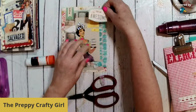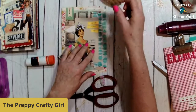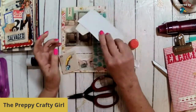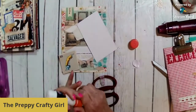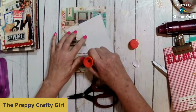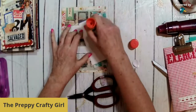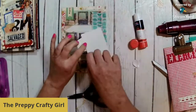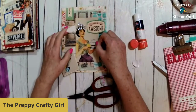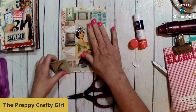So I got my Christmas stuff down. However, I do not have it boxed up yet. So I've got it all sitting on my dining room table, and I need to box up my Christmas decorations. For me, I don't mind taking it down. It's just the boxing up. I don't know why that is just not fun. All right, so I like it there.